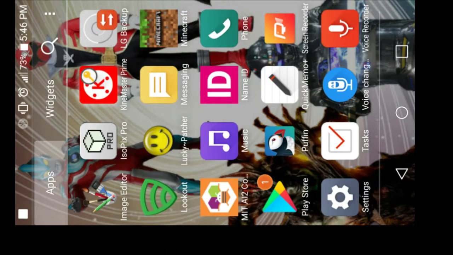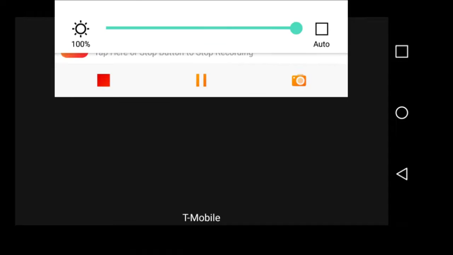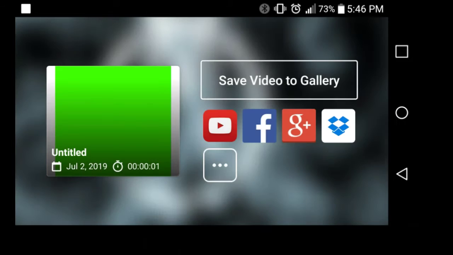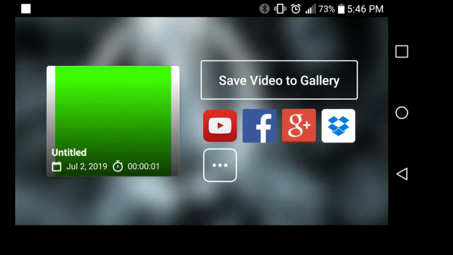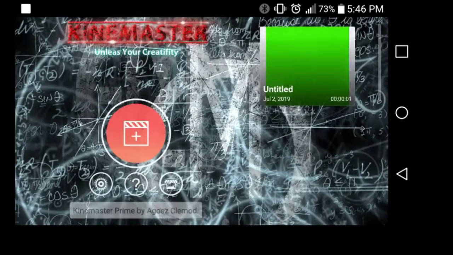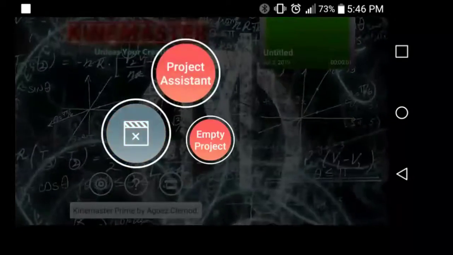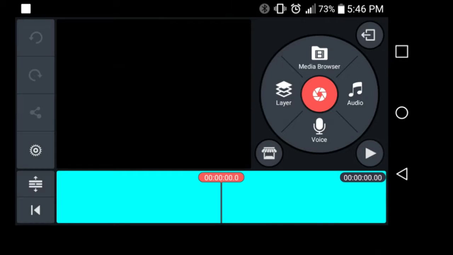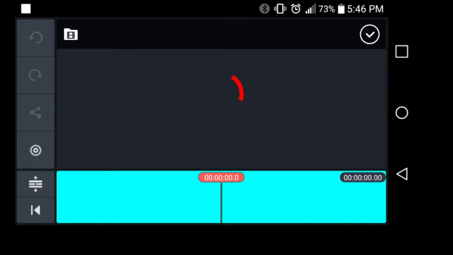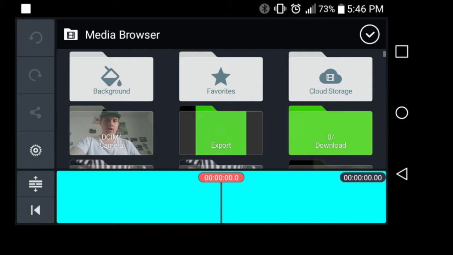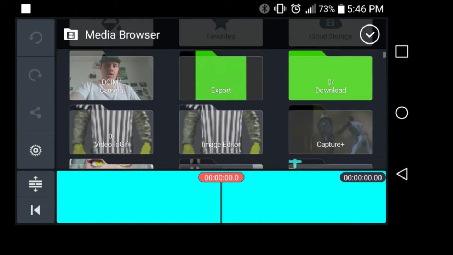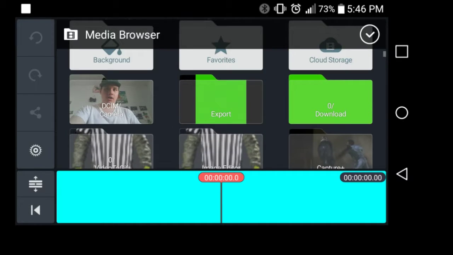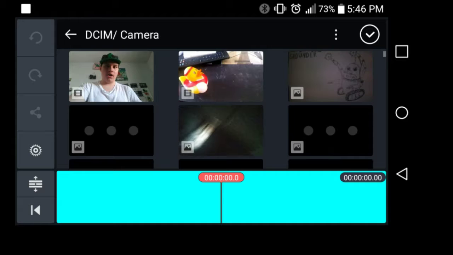Okay, so the first thing you will need. Are we on? Yeah, we're on. First thing you're going to need is Kinemaster. I will link both the iOS file and the APK file in the description below. And it'll actually be on my Google Drive in a folder called Kuper's folder of stuff you'll probably need.